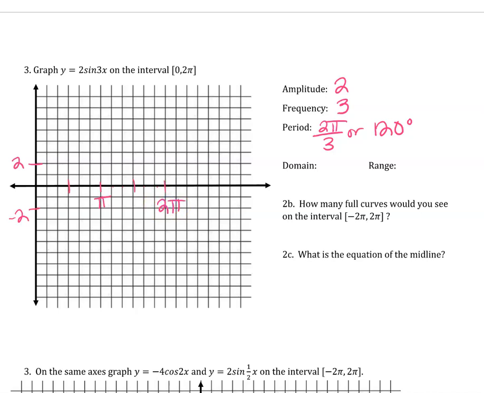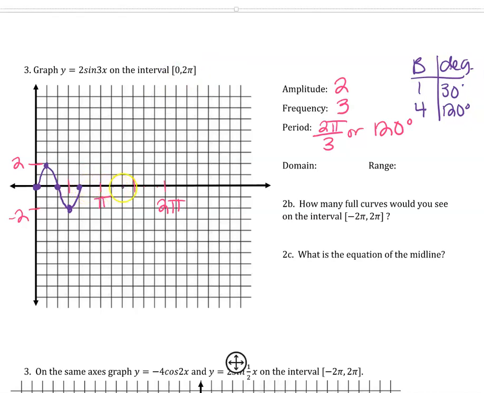Keep in mind, as mentioned before, if every one box is 30 degrees, and I need to map out 120 degrees to get 1 full cycle, I would need 4 boxes to do that. So here's the beginning, 1, 2, 3, 4, here's the end. Halfway, we're on the midline again. Halfway, halfway. Here is 1 full cycle. Now, I have to repeat that 4 times, well actually 3 more times, so 4 total times in order to go over 0 to 2 pi. So here we go again.